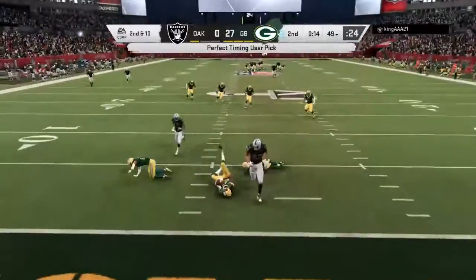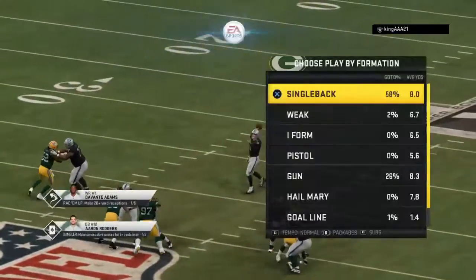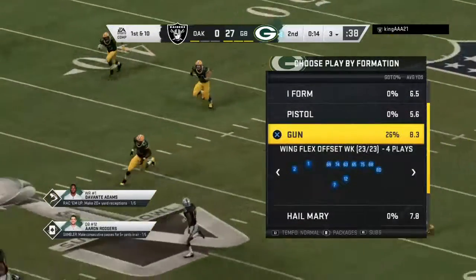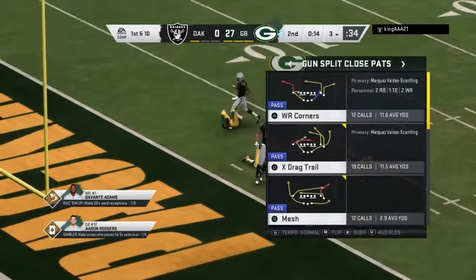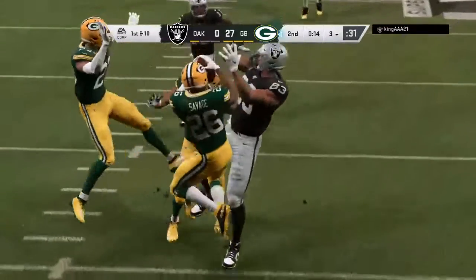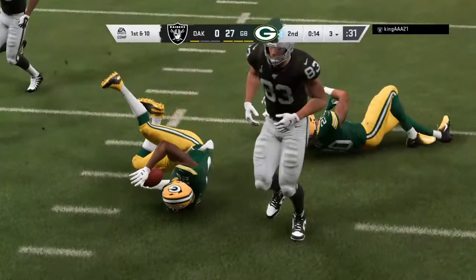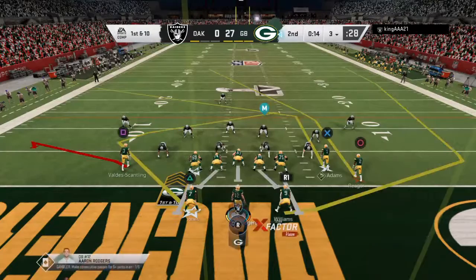And for the 4th time tonight, it's an interception. Picked off by Darnell Savage. And his guys have got it back at the closing stages of the first half. The Packers take over 1st and 10 at their own 3-yard line. The Packer offense ready to get their next drive underway.